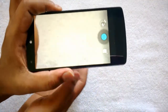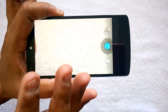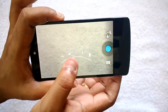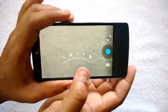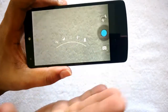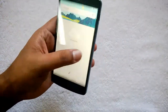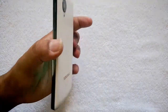We have covered the camera performance and also done a camera review of the device. So it's just an average camera. You won't get much of a great experience with the camera. There's HDR, then all the exposure details, brightness, flash, etc. Then you also have the front facing camera to set up things. So overall it's an average camera. You won't get much detail here. So if you're looking for a casual shooting camera, then this is okay. Otherwise you will be in for a disappointment with the camera experience on Nexus 5.